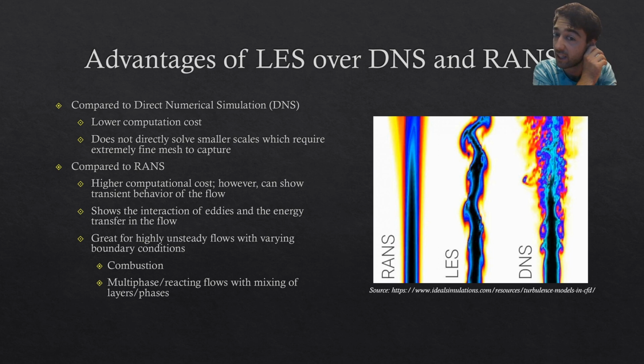On the right-hand side, you can actually see the differences between RANS, LES, and DNS. As you can see, there's a mean flow field in RANS, while LES is more unsteady. Like I said, it's 80% direct numerical simulation, depending on your mesh size, and 20% is the model. Comparing LES with DNS, you can see how DNS can resolve fine scales in the flow, yet LES just models them. So it's a smoother flow.